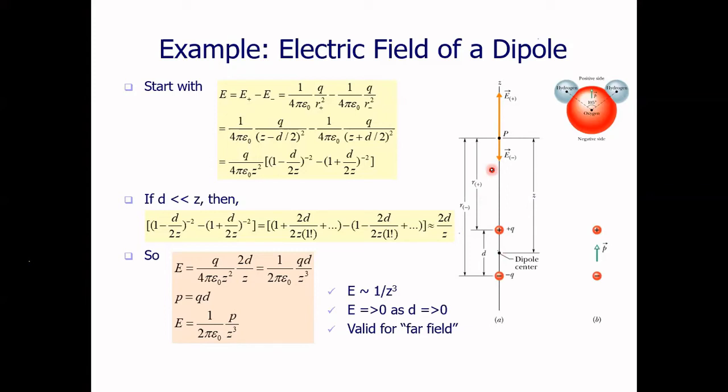In order for us to do that, we are going to use the principle of superposition. Now, what does superposition say? It says that the electric field at this point P is the vector sum of the electric field due to this positive charge and the electric field due to this negative charge. We find the field due to each charge and add them vectorially to find the net electric field. If we do that, we have applied the superposition principle. Any questions? We must understand that, it's very important.